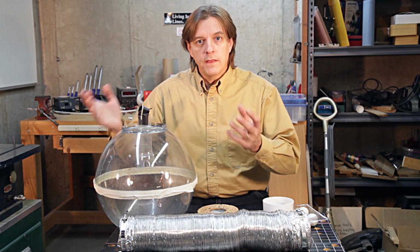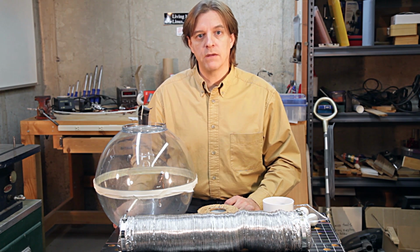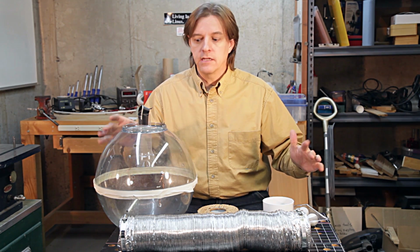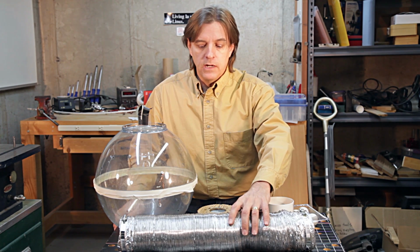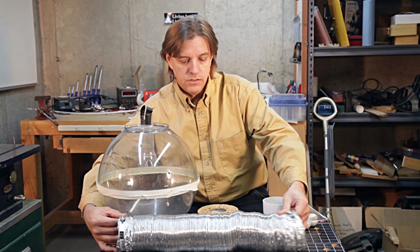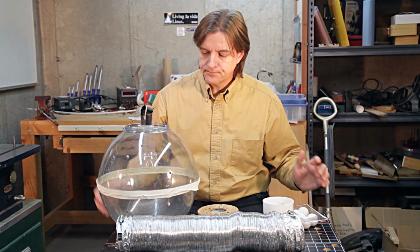For causing all the air to blow around inside, I decided to use the blower side of my shop vac. Because the shop vac is so loud, we decided we probably didn't want it on set right next to this while we were filming. So we got a 20-foot piece of dryer duct, the exhaust vent stuff, and that stretches out. I think it's 20 foot long, if I recall correctly.